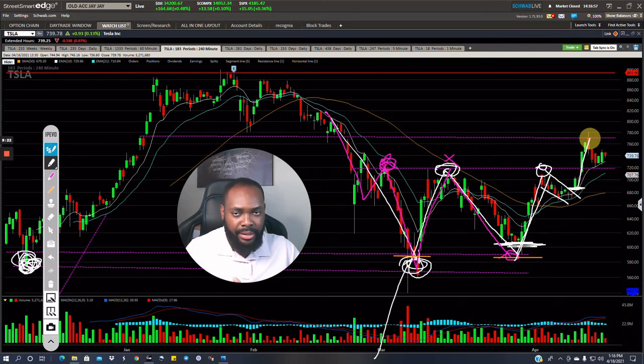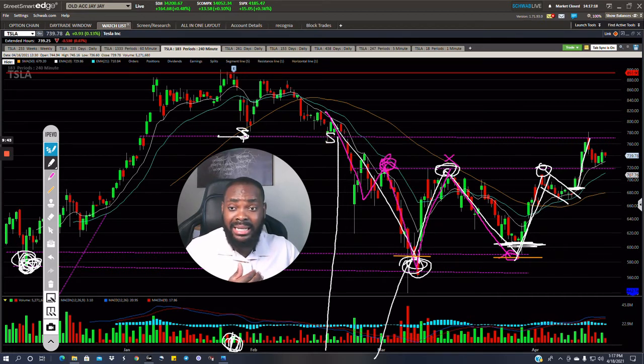Tesla ran higher. Where did it come? It came to the lows, right? The lows of around January, February. So right inside this area here, you can see that this level was a support level. It also hit that level in February. So January and February, this low right here is an issue.